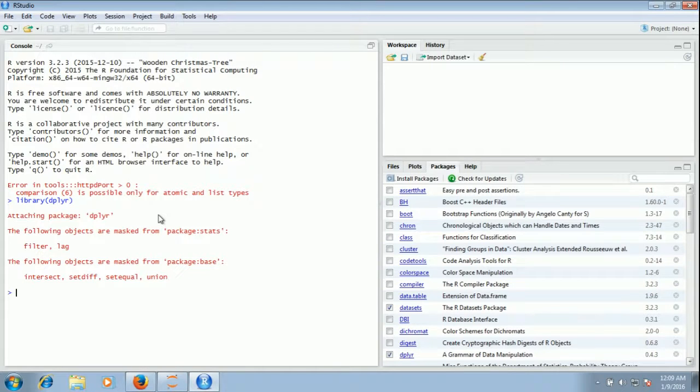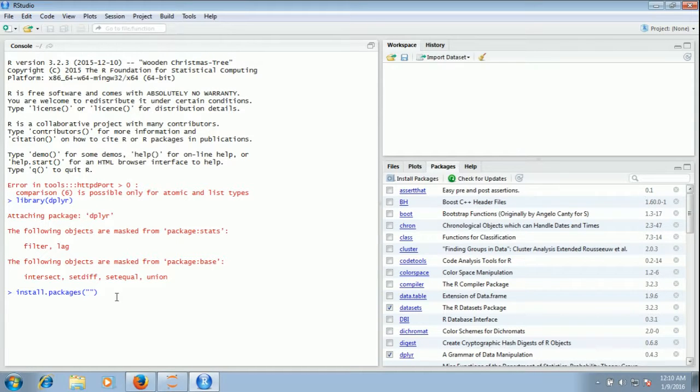When you do this command, you actually call in all the functions that are available in dplyr. If you want to install a particular library, you do it through this command, install.packages, and the name of the library that you want to install in quotes.